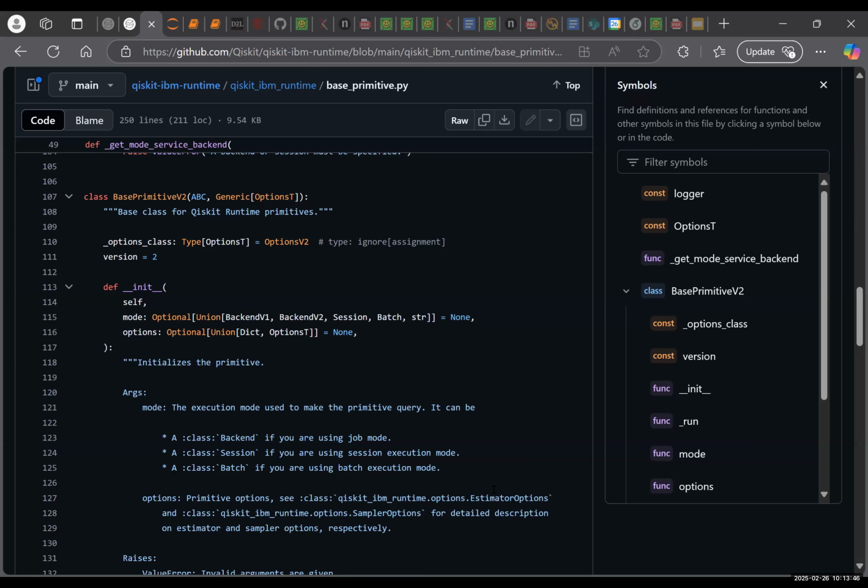You see the argument mode, the execution mode used to make the primitive query. It can be class backend if you're using a job, session if you are using session, we used session before, batch if you're using batch. So this is a long answer to your question, but the short answer is they designed it that way.